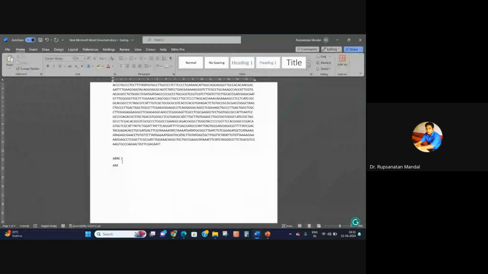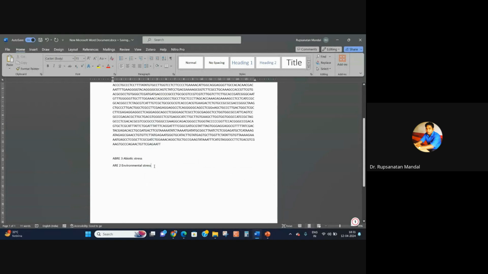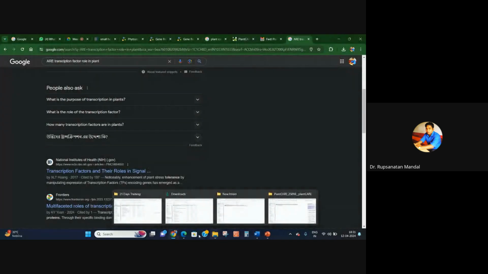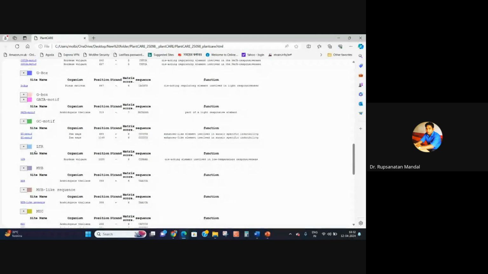ARE is found to be abiotic stress. Then LTR.